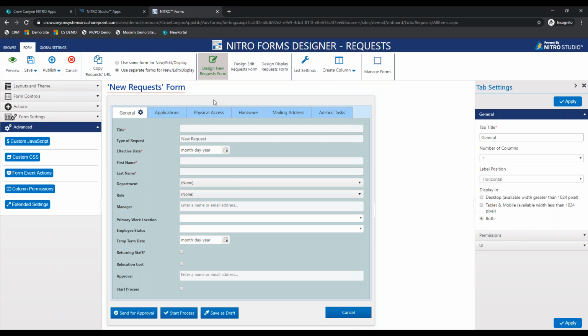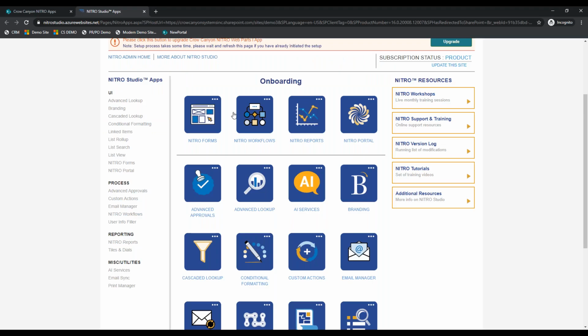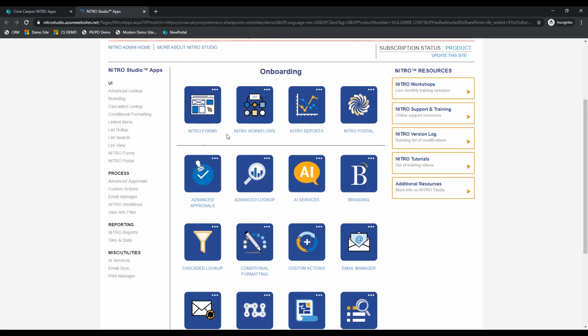If you want more information here, if you want to see this in more depth, please reach out. Be happy to do a private demo, talk pricing, how it's going to apply within your organization. I'd be happy to do so. Quick tidbit, we do offer Nitro as a standalone, so maybe this process doesn't quite meet what you want from an out-of-the-box perspective. Again, you can either use this application as a base and develop on top of it from there, or maybe you want to use Nitro Studio and build something specific to your HR team. All options, all possible within the Crow Canyon space.